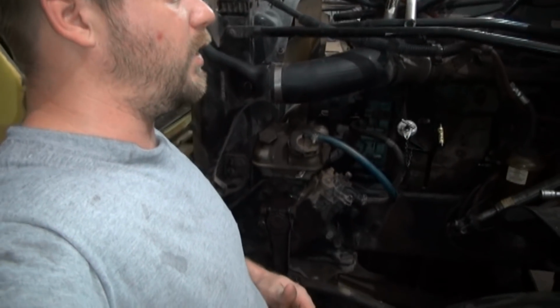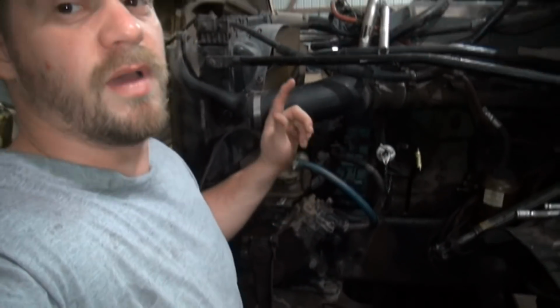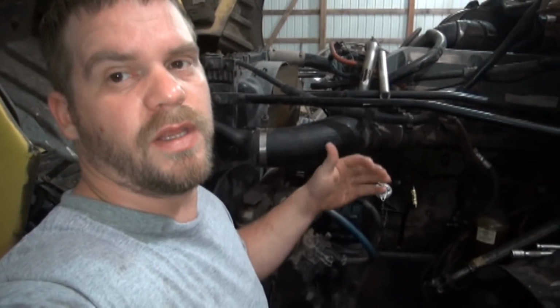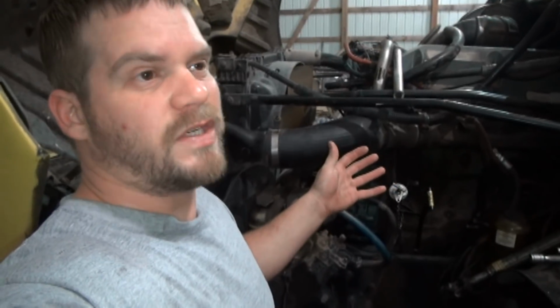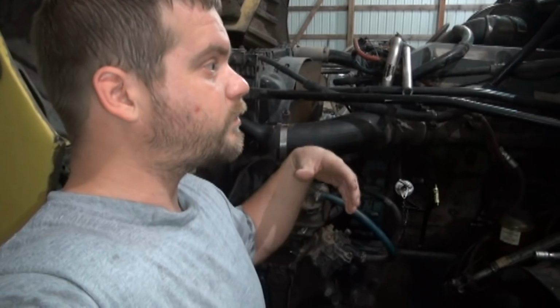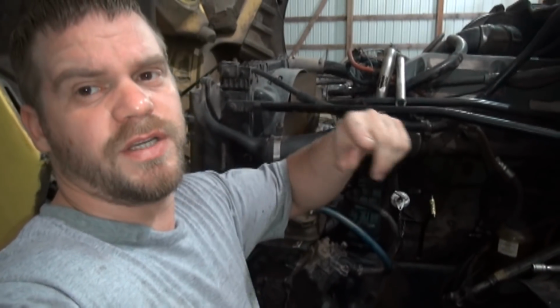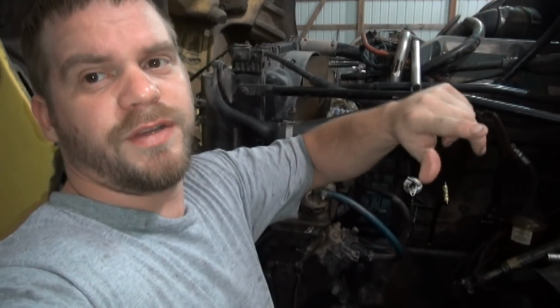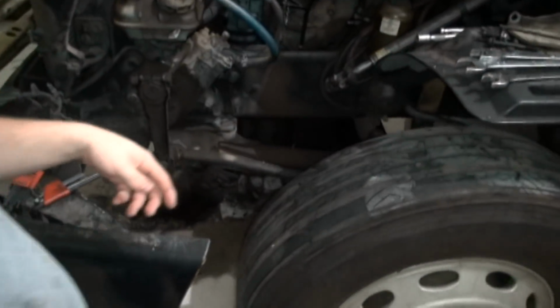We had to put a shift lever. I had to do some modifications to the shift lever in the truck. When we put that Super 10 transmission in here, that shifter was different last year, and he never did bother fixing it. So he wanted that done, so I had to bend the shifter. You can't see it now because I put the shifter boot and everything back in there. Had to bend that shifter up and get it done right.